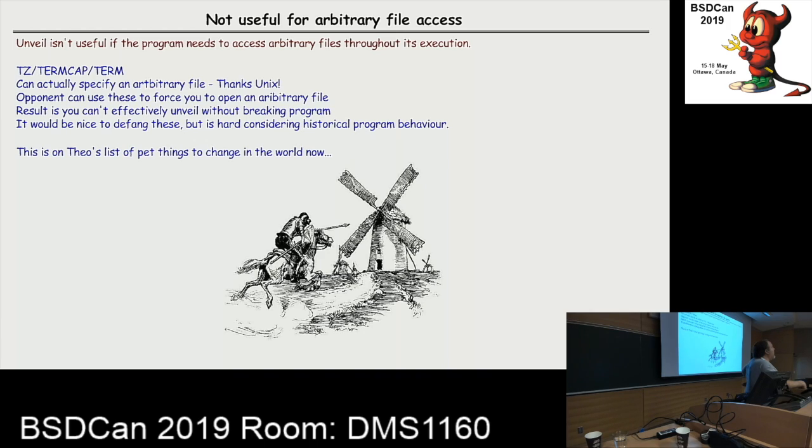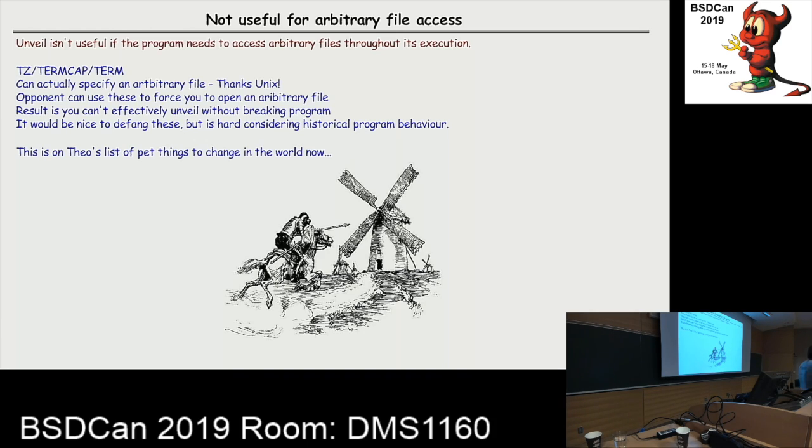There are a few other things. Programs can possibly take a different configuration file on the command line. I could potentially have that configuration file anywhere, so now I have to say, the user gave me arbitrary input, I'm going to unveil this arbitrary file and allow you to read it. It's still kind of useful, but then you look, oh wait, immediately I read the configuration file and I drop rpath from pledge. So I'm pledge stdio. If I was to read the file system anyway, I'm just going to get shot. So there's no point in using Unveil on those programs. It's a waste of time.